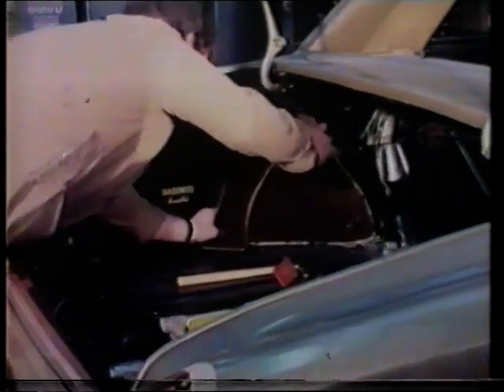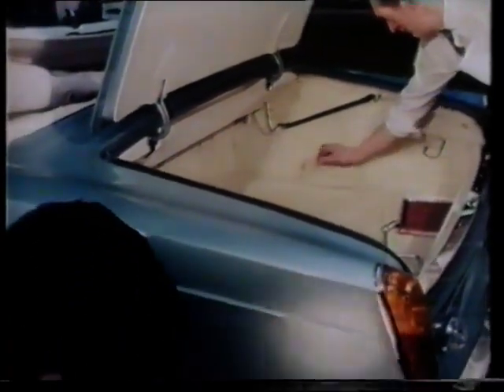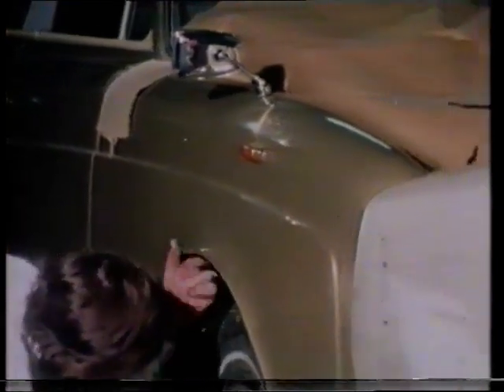Each facet of the highly complex process of creation is the responsibility of a variety of craftsman specialists, each an expert in his own chosen field. During this final assembly stage, a transformation takes place. Already, the body shell takes on a personality reflecting the customer and his requirements. The pursuit of excellence demands repeated and rigorous inspection; in the long creative process, each new step is checked and double checked for appearance, finish and fit.